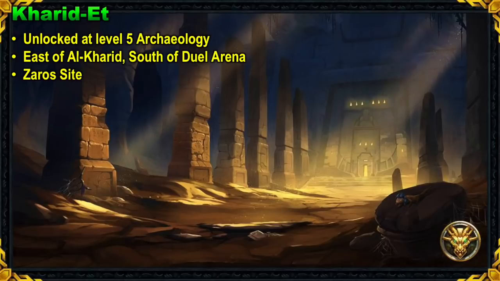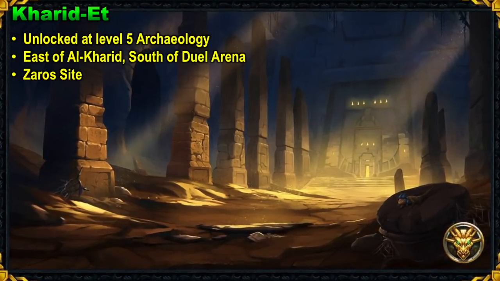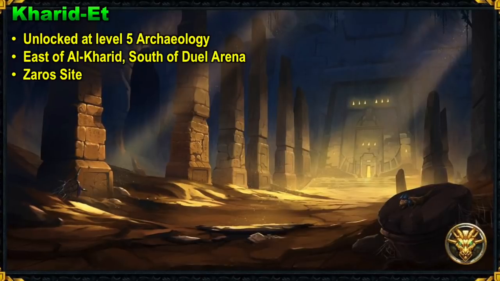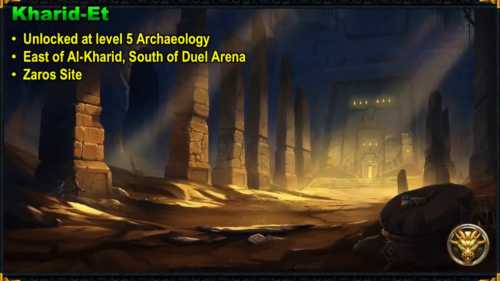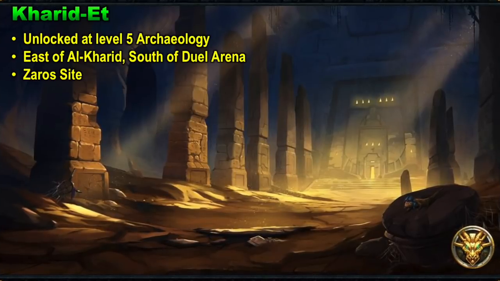It's also going to be east of Alcarid and south of the Duel Arena. And this site is also going to be connected with Zero. So each of these dig sites are connected with a certain RuneScape god. And they were actually discussing this in their live stream.